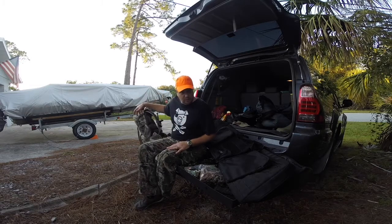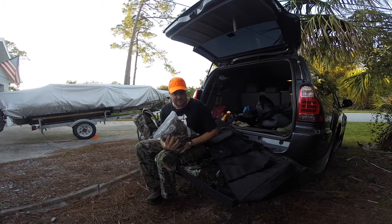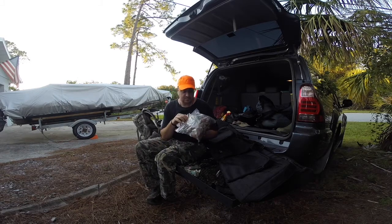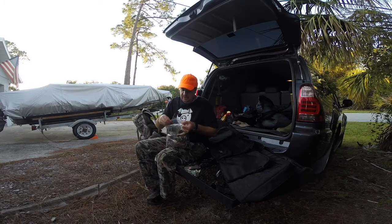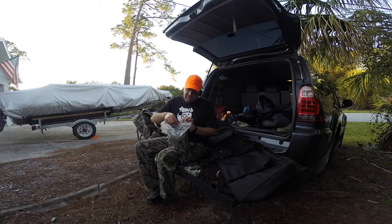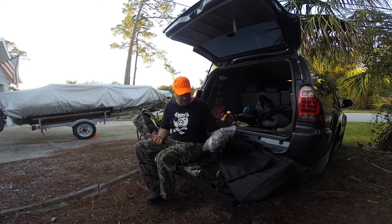So, I'll start with my camo and what I wear. Everything I package in these bags, and this has all been washed with scent killer. The other thing that I do that really helps is you'll notice there's some weeds and grass and some pine needles in there. That's in there for a reason. That's not just because I got lazy when I was folding and putting away my stuff. Instead of just keeping them scent free, it adds some natural scent, which will hopefully help mask my scent, because hogs have a pretty good sense of smell.